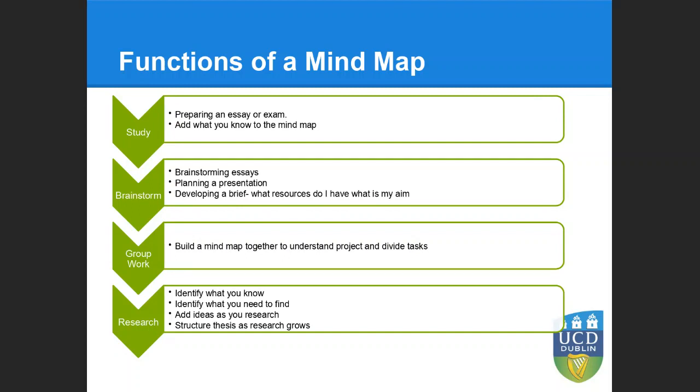And you can use them to develop a brief. So particularly maybe if you work in something like business, or a subject where you're doing a project, a bit of a, you're fulfilling a brief, you could have an arm for what resources do I have, what do I have to achieve my aim, all these different branches off it of what you have to help you develop your brief. And again, it's just a really good reference point to go back to so that you don't forget that you have certain resources or anything like that when you're doing these projects.